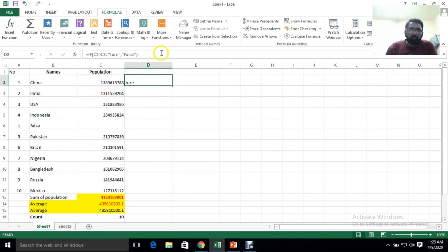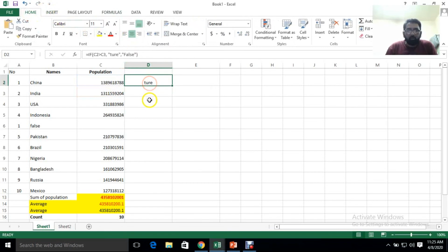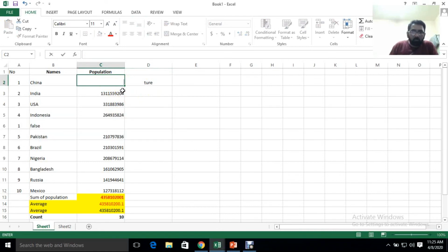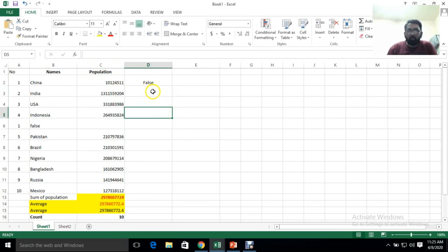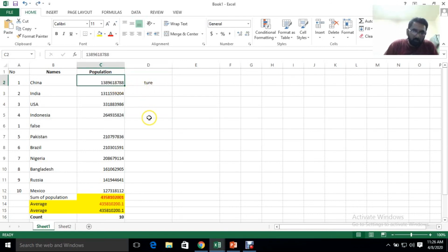Look here, if the value is true, it gives you the true value here. But if the value will be false, for example, if I change the value from here to 10, this value I have given, so you see here the condition is false. That condition I have given is false here. So we can see here, I will press Control Z, then it will come back to the same condition.